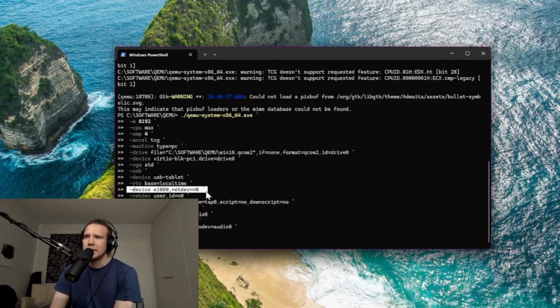And then the internet, this is like this: netdev tap, comma, id equals n1, comma, ifname equals tap0, comma, script equals no, comma, downscript equals no. So the device is like this.